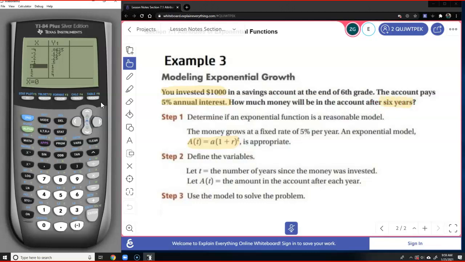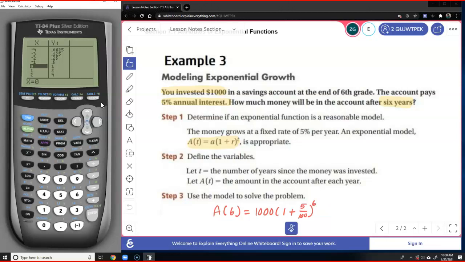So you're going to use the formula. A of t is equal to A, where A stands for the money you started with, times 1 plus the rate. Now the rate has to be in decimal form, 0.05. And then t stands for time. So let's go ahead and write that down. So we have A of 6, since you said 6 years. And we started with 1,000, times 1 plus, if you forgot how to convert rate into decimal, it's going to be 5 over 100. And then it's raised to the 6th power because that's the years.